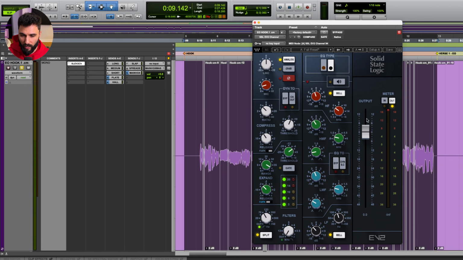Let's now take a look at the final step here, which is the output. We can obviously use this to rebalance the level of our vocal. We can add volume back if we feel like it's losing something, or we can reduce it and find a better place for it. Now, for me personally, I actually want to take this track out of solo mode. I want to bring this output all the way down, and I want to rebalance the vocal altogether by simply playing the track in context, adding the level, and finding a place that's most appropriate. I think that's going to be the best way to do this. So let's try it.